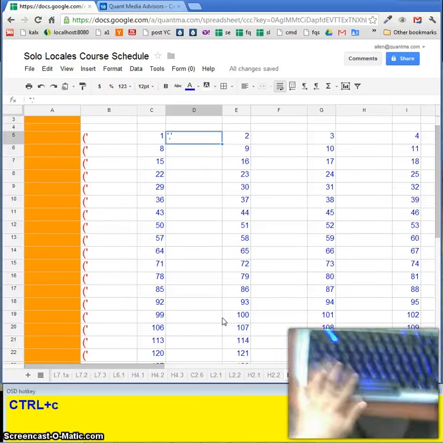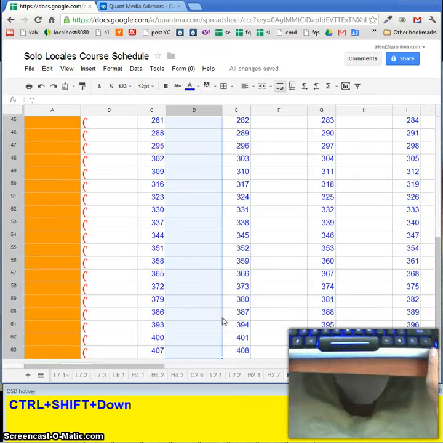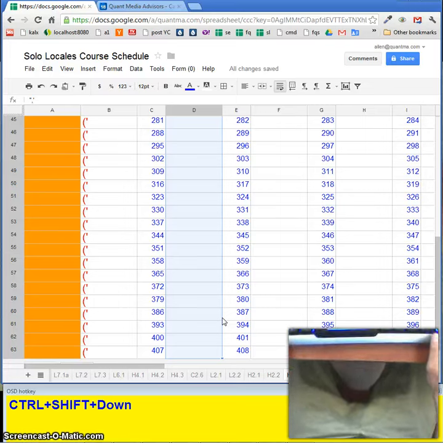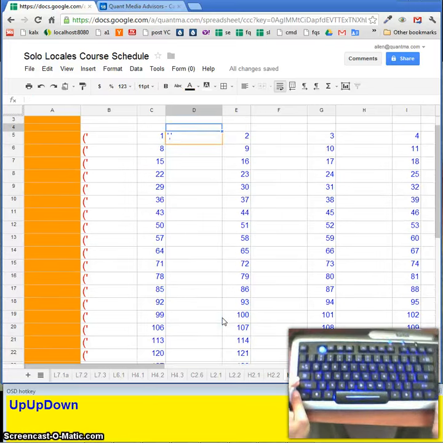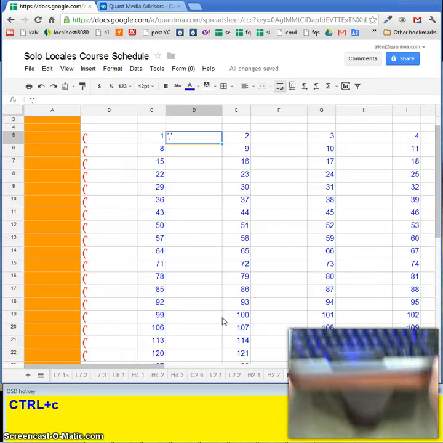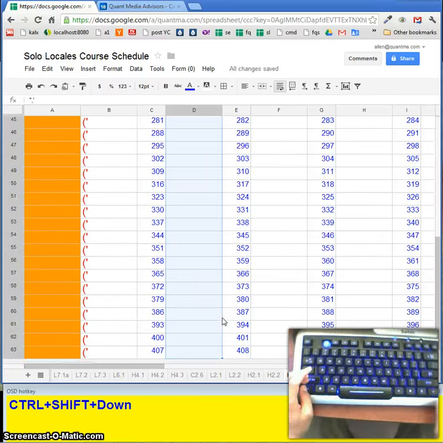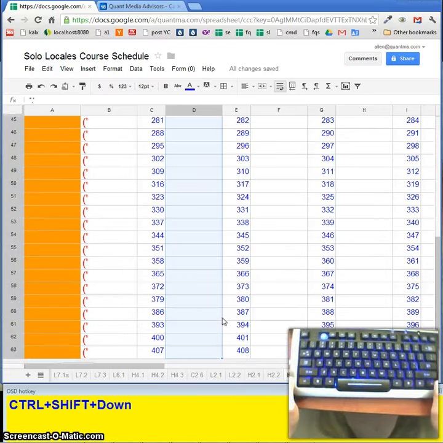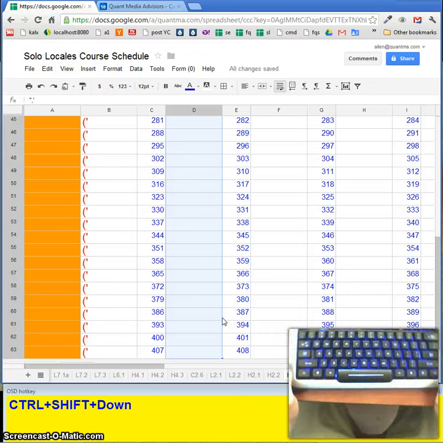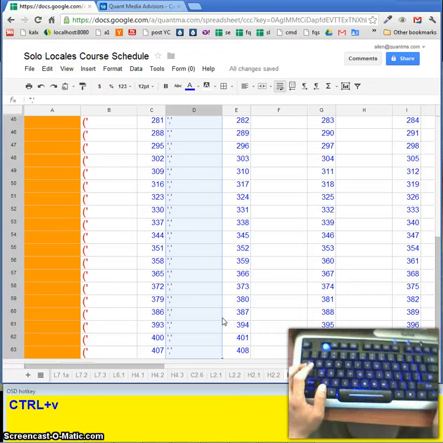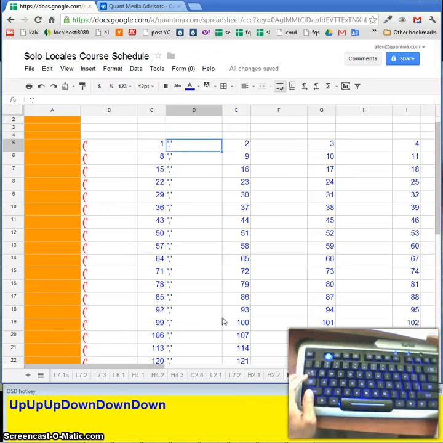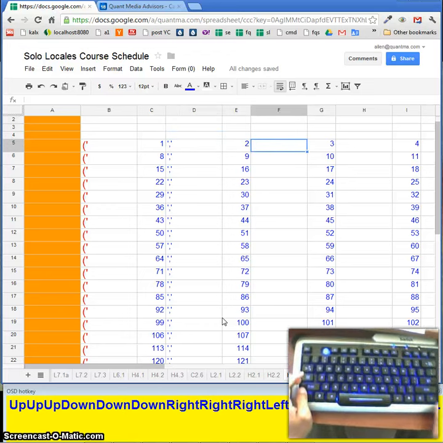So I'm going to put in this, and using again the keyboard shortcuts that we just learned, which is Control Shift, I'm able to copy this, Control C, hold Shift Control down, arrow down, and have the entire selection highlighted, Control V to paste it. Now you need to repeat this for every column, but we're not going to do the same thing.